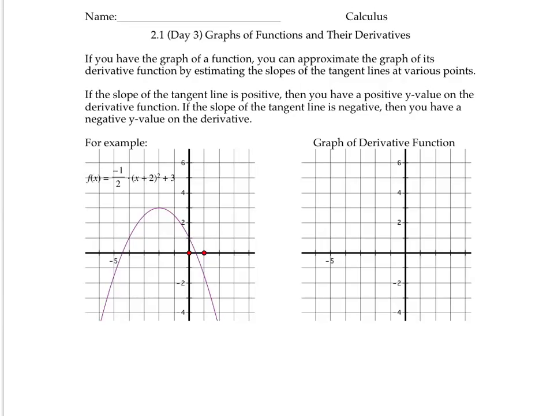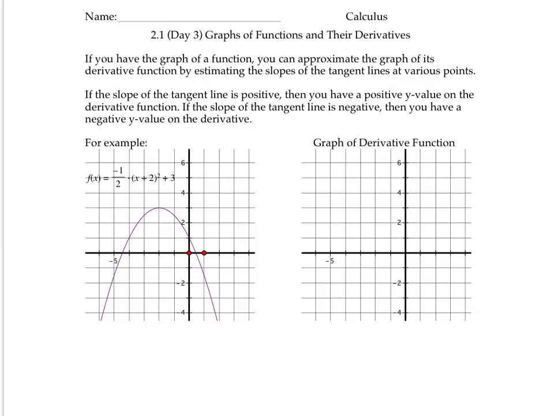In today's lesson from section 2.1, we'll be taking a look at graphs of functions and also the graphs of their derivatives. So if you have the graph of a function, you can approximate the graph of its derivative function by estimating the slopes of the tangent lines at various points.